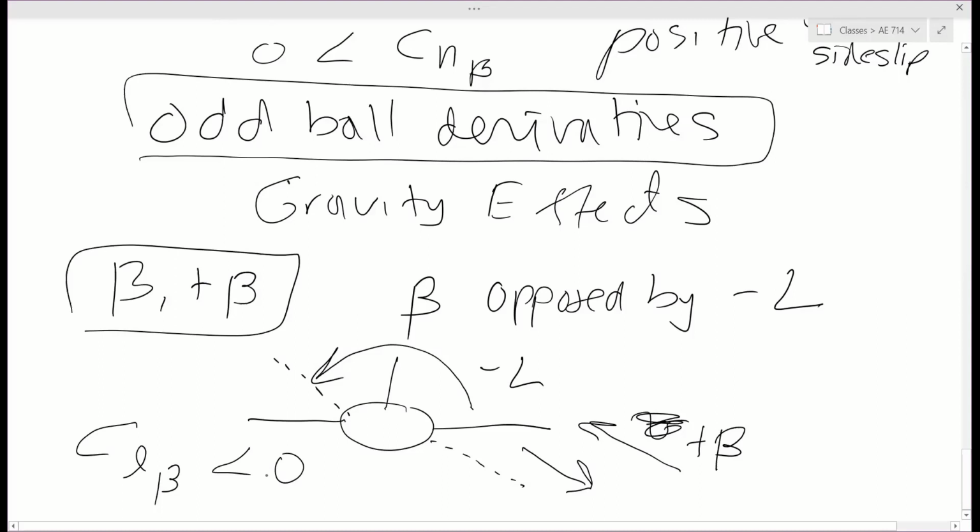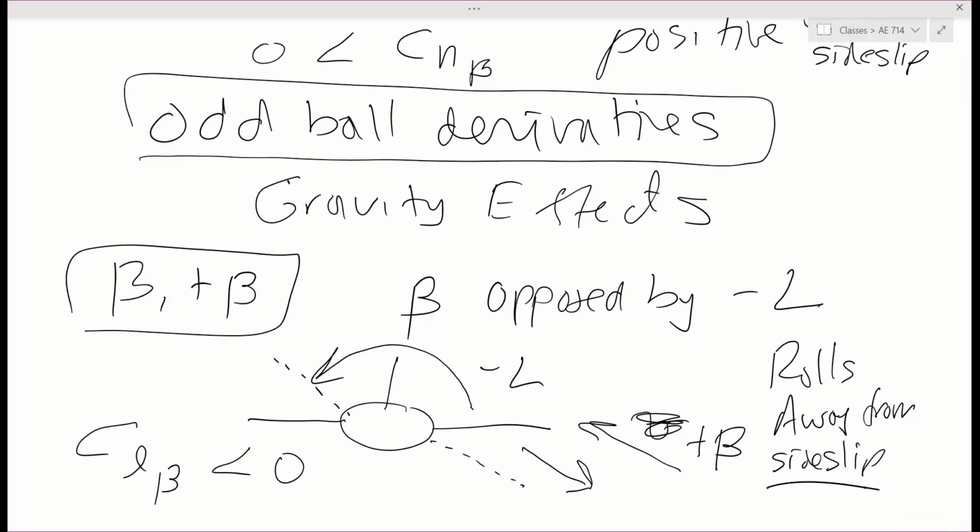And the explanation is that if the airplane banks to the right, it's going to start side slipping to the right, and we want it to roll back upright. You can say it rolls away from the side slip. But that seems kind of backwards because you would usually roll or bank or yaw into something to reduce it. But in this case, it is really the bank angle disturbance, not so much the beta that comes from it. So that's why I call these gravity effects.